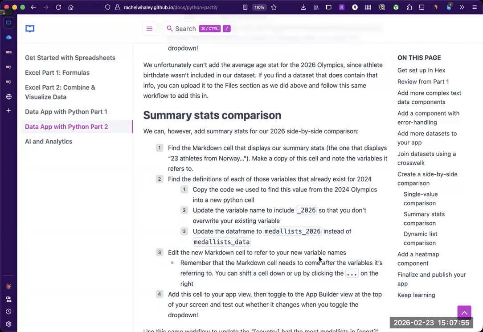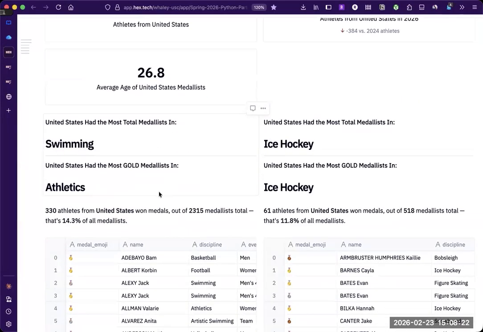All right, so we're gonna follow the same workflow here for this. We're gonna go look at that definition, our markdown cell, our variables that we used in part 1 for our 2024 data. We're gonna go through and edit that same workflow. So change your variable name to 2026, refer to your 2026 data frame, make a new markdown cell to display that, and add it to your app. Okay, that's our general workflow that we're following. So the part that we're gonna copy over here is our little summary. We did it in sort of a sentence format. Down here, you could format it however you like with Markdown, but this is the little sentence that we want sort of a parallel to appear about our 2026 data.